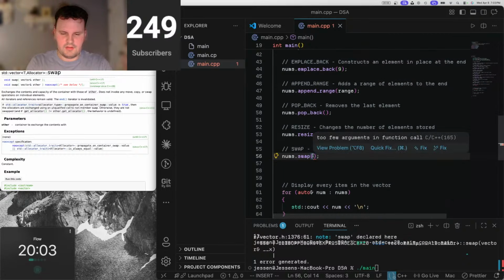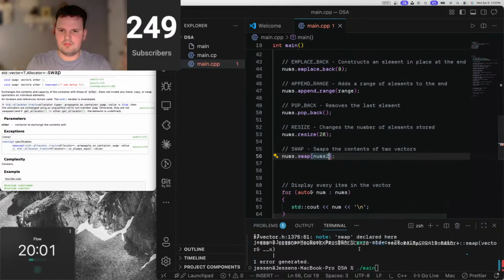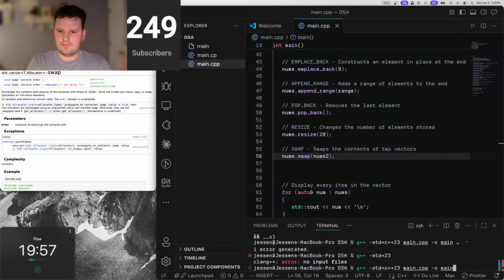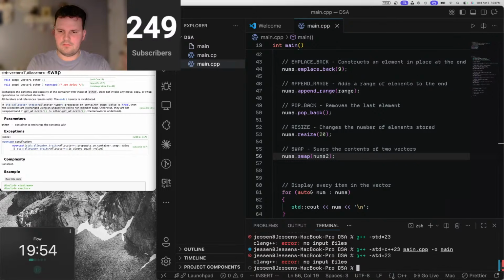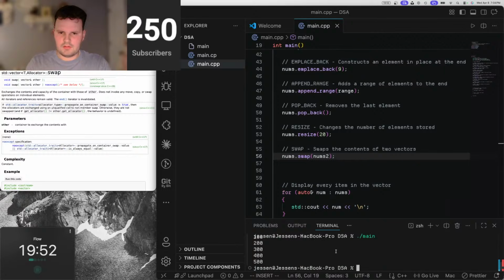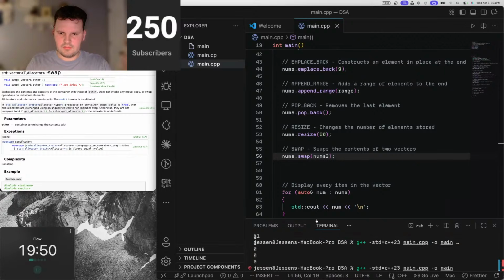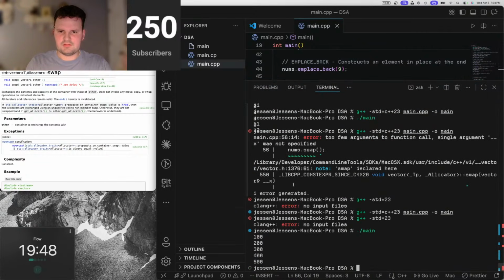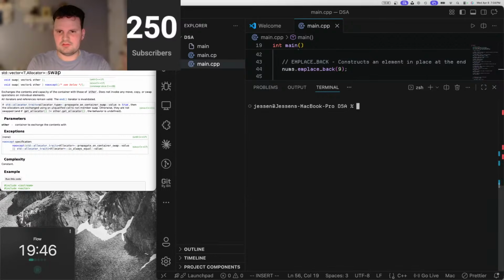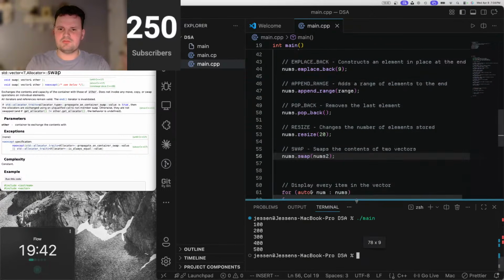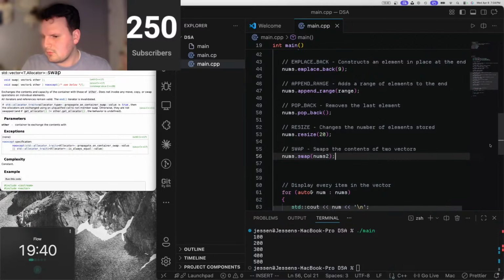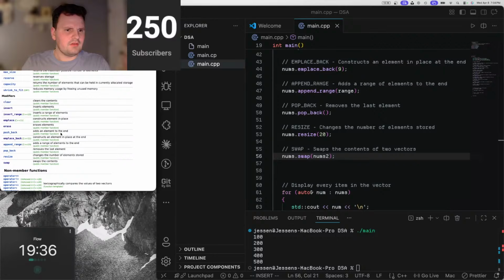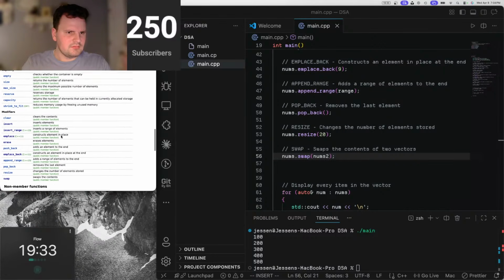And then I'm guessing we just take nums2. Gotcha. Okay, so let's look at that. Let me clear this. So it just takes every element and swaps it completely. That's cool. Okay, that's a good little review on modifiers.